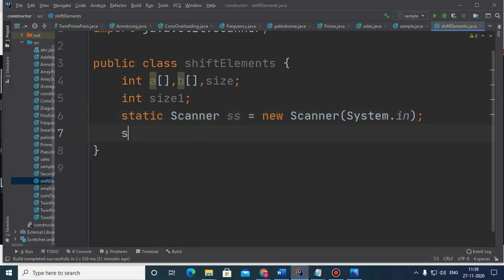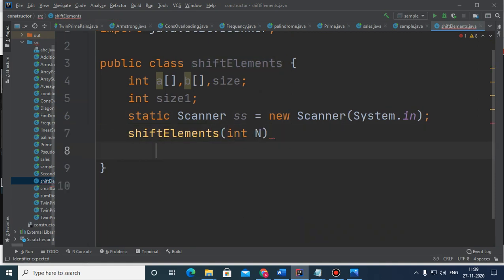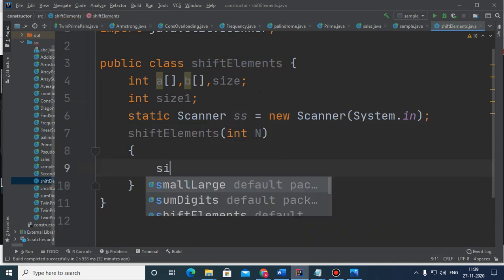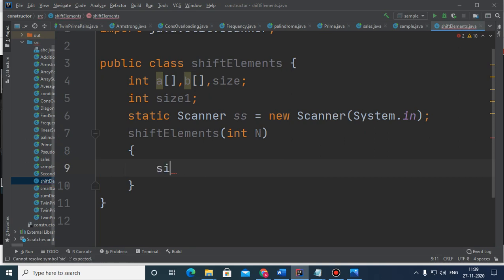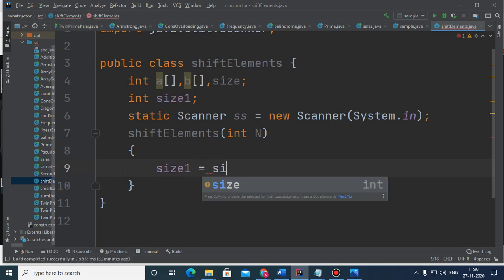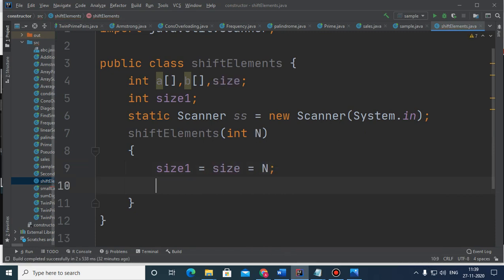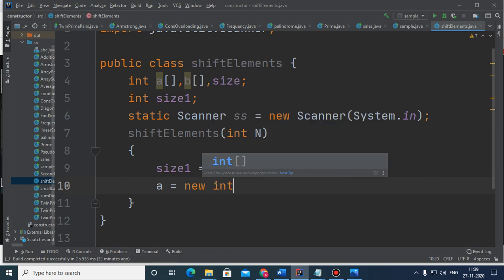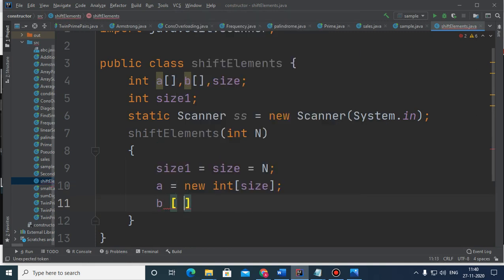And here this is the constructor. First of all, we need to receive: size1 is equal to size is equal to n, and then we need to initialize this, and at the same time we need to initialize this also.